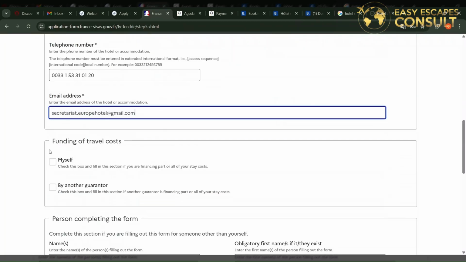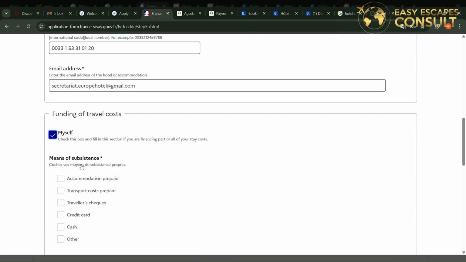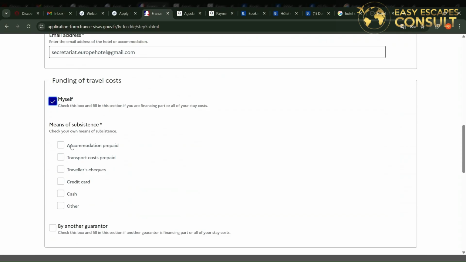Now, funding of trip cost. So who is funding your trip? So who is trying to fund your trip? So if you are funding your trip, you just say myself. And what is the means of subsistence?